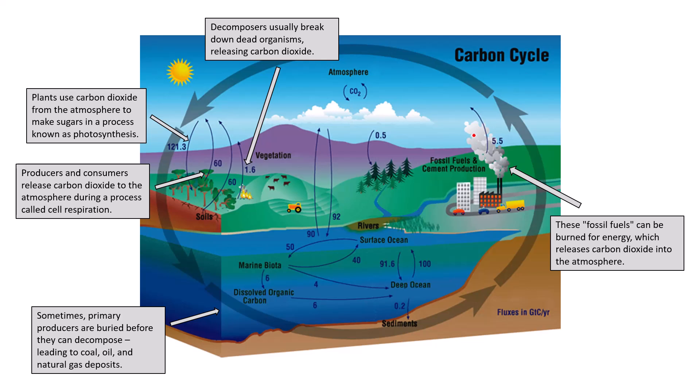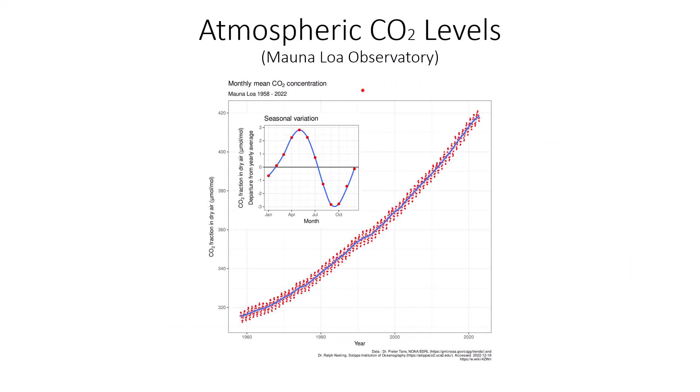If we burn more and more fossil fuels, we're going to release more and more CO2 into the atmosphere which leads to the earth retaining a greater amount of energy. If we look at the atmospheric CO2 levels in this Mauna Loa Observatory which is on one of the islands of Hawaii, we have seen over the course of the last 80 years or so since 1960 that overall the CO2 concentration in our atmosphere is actually increasing pretty substantially. Now if we dive into an individual seasonal fluctuation, you'll actually see that there are a lot of these little red dots that are increasing and decreasing on this wavelength pattern, but as a whole if we average all of them, the average which is that blue line, or the trend line, is actually going to be increasing over time.